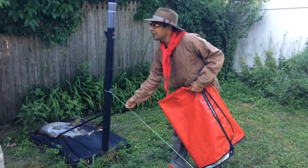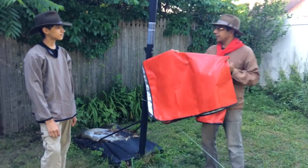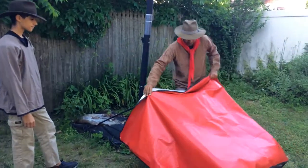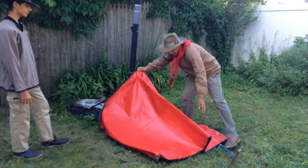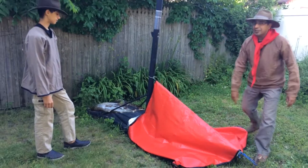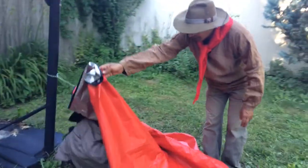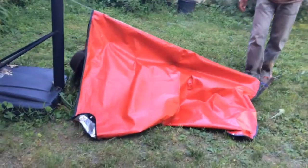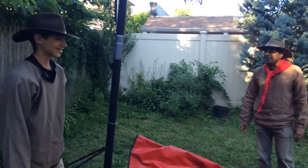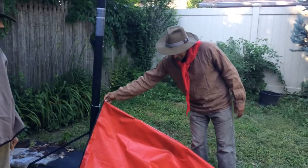It's a good-looking ridgeline there, Eagle Eyes. Good job. Thank you. So the next step would be to put the tarp over it and see what our shelter looks like. I'm going to take this tarp, put it over it — that looks pretty good. Eagle Eyes, go inside and see if it works. Get all the way in there. Yeah, that's good. Looks good. I think you did a good job. I'd say we're almost done with this whole process.